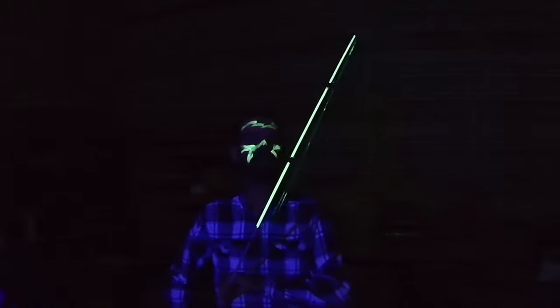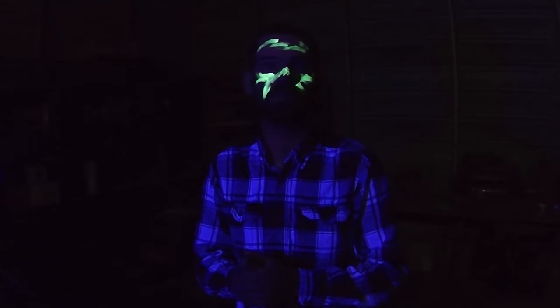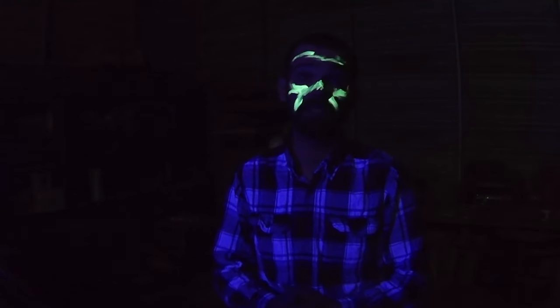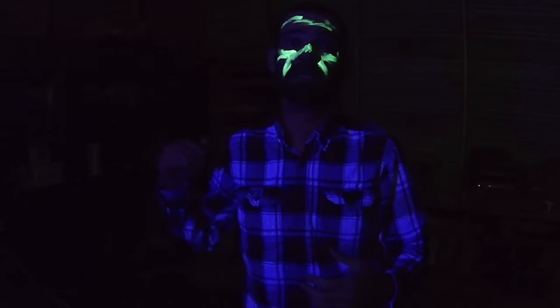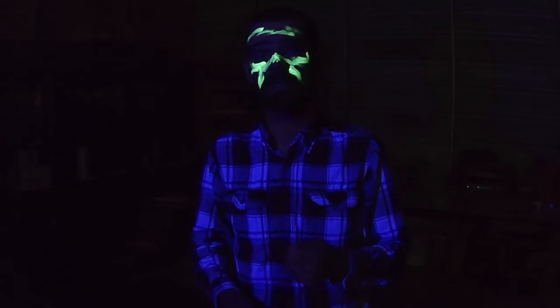Turned out all right. The black light is picking up pretty good on all these rods. A couple things I found out: that paint I paid like three bucks for the tube — you could probably do several dozen rods with it if you're just doing the last couple feet like I did, or probably a dozen or so if you do the whole rod. One thing I noticed is rather than using the brush that you see in the time-lapse, I actually cut the footage and did another coat — I used a paper towel and just dabbed it on real light.